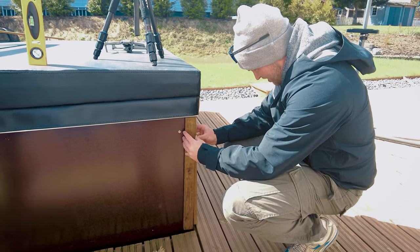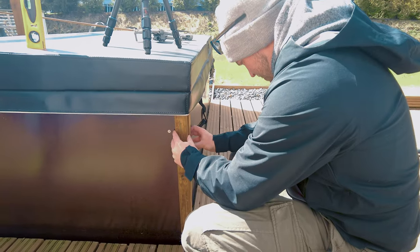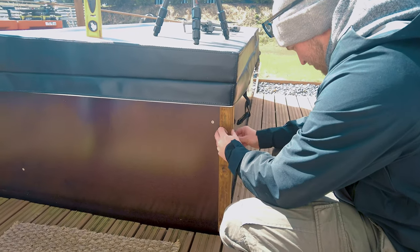Like this. Like this. I think like that. Like this. Yeah. Better.